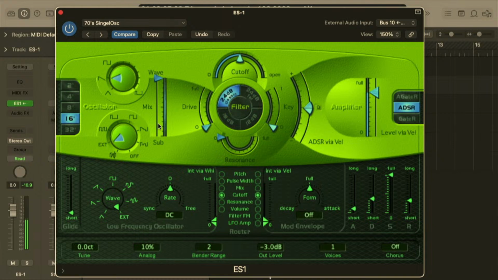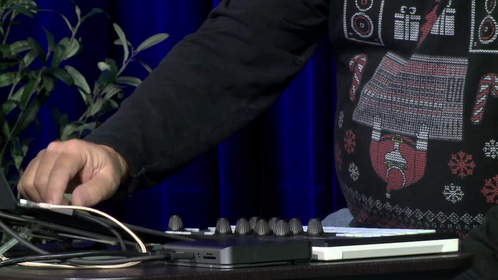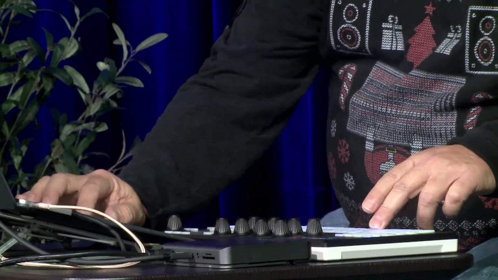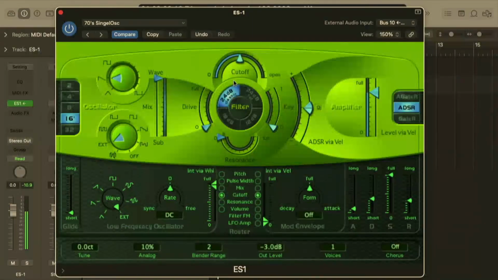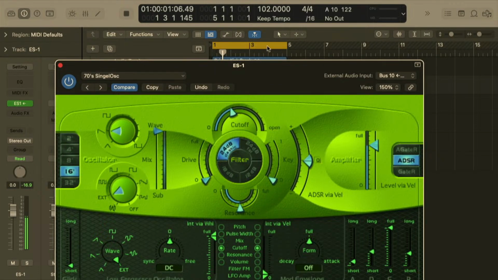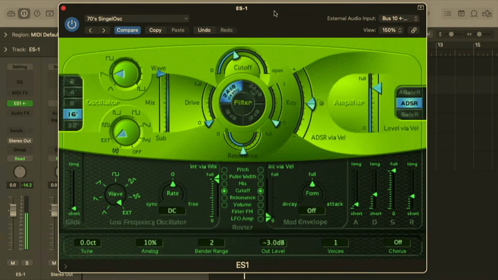So now I have that sawtooth wave slightly filtered, but if I play back my audio, I can already hear it. If I bring up a little resonance here, am I playing? Oh, I'm not playing, that would be it. There we go. So you can actually hear that audio coming through and a little bit of the drum beat as audio spillover because I'm in DC mode. It's a cool way to bring in something.